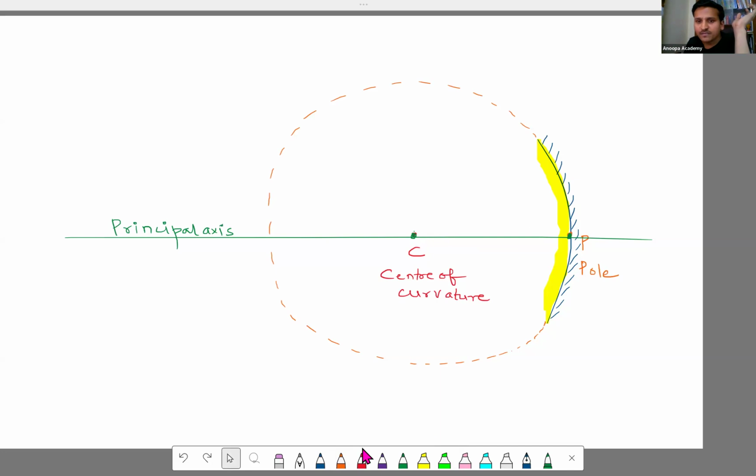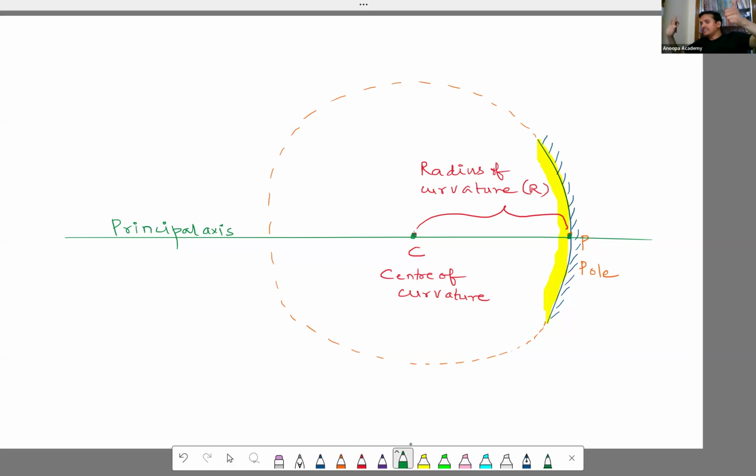So the distance from here to here, maybe I'll show it this way. This is the radius of curvature, and we use capital R for that. See inside, this is a concave mirror because inside it is reflecting. I don't have to write that again, I have already written. You can understand now that wherever there are hatch lines, that is non-reflecting. Yes or no, everyone?